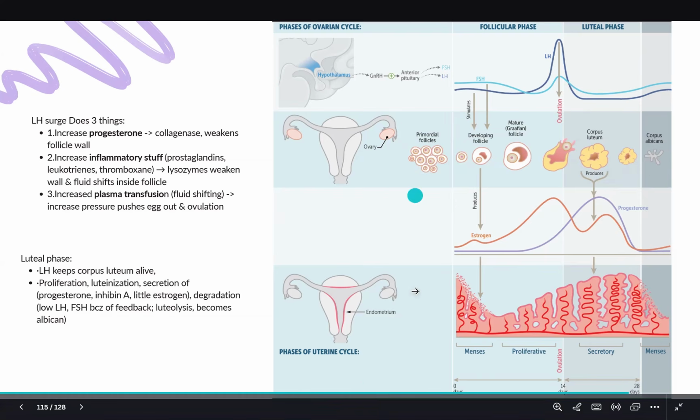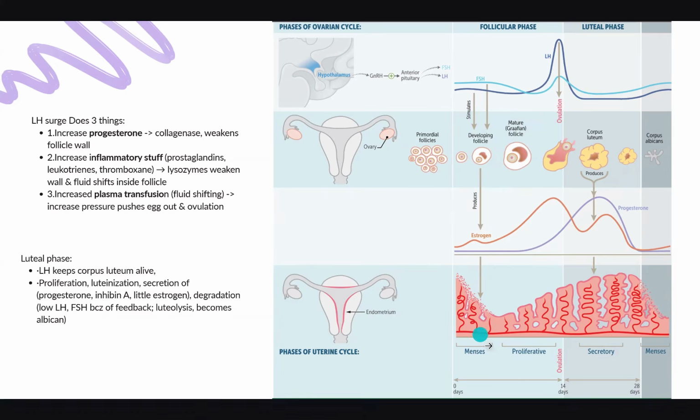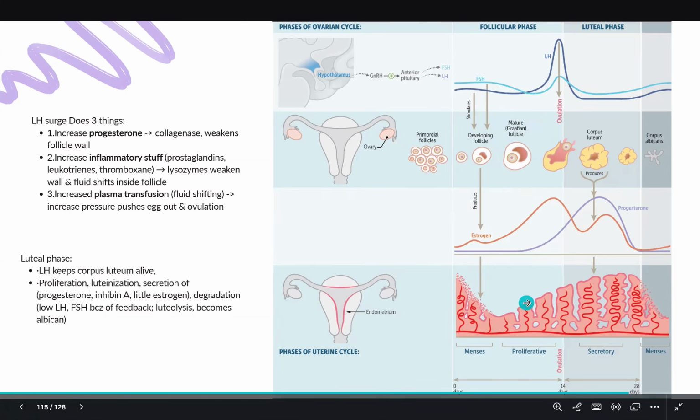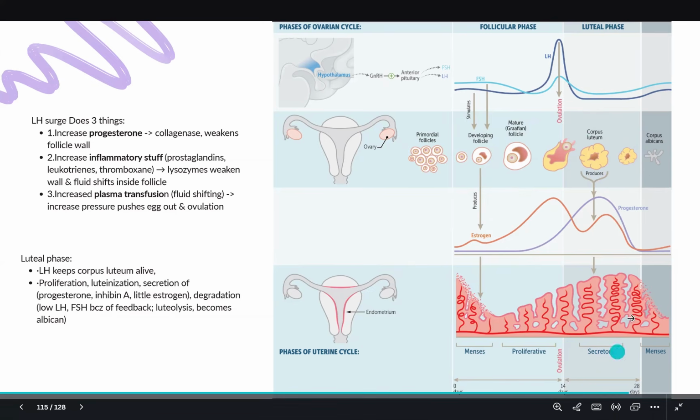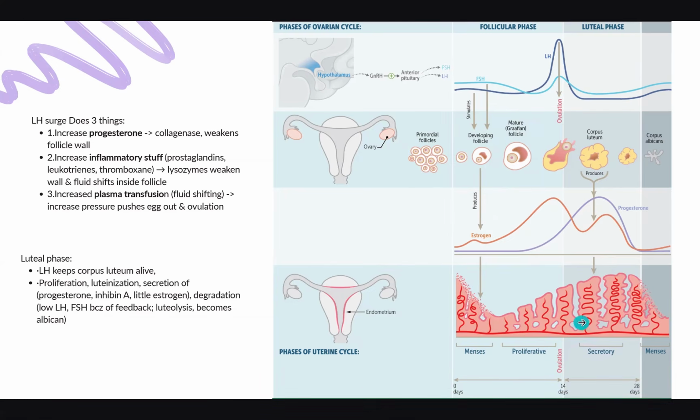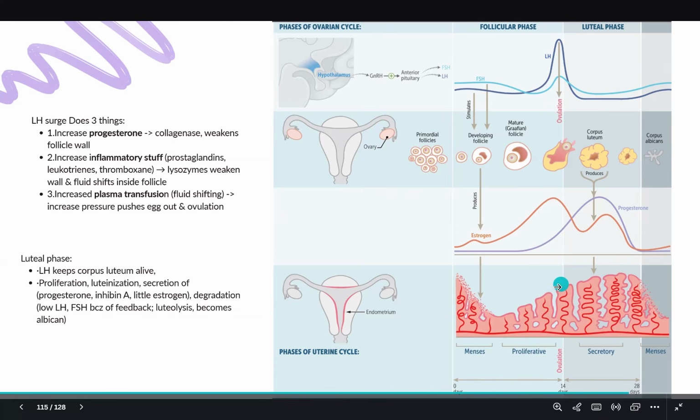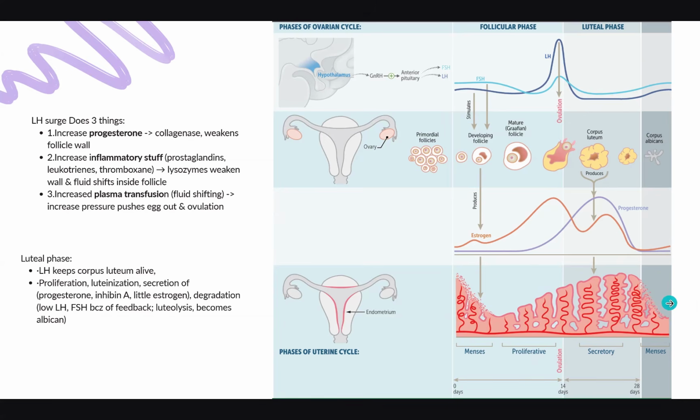Now, moving on to the endometrial cycle. The endometrial cycle has three different parts. We have the menstrual part, the proliferative part, and the secretory part. Now, the estrogen that is produced from the follicles makes sure that the gland is growing, all right? But the progesterone that is released from the corpus luteum makes sure there are increased blood vessels growing inside the already grown gland, all right? This is important for us to know. So estrogen is responsible for the proliferation or the thickening of the gland, and progesterone is responsible for the blood vessels and so on.